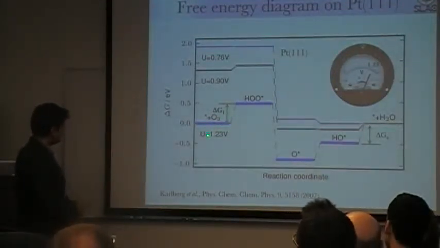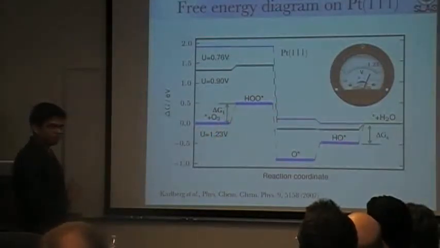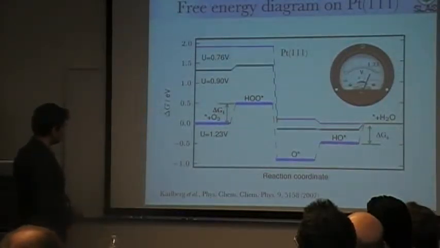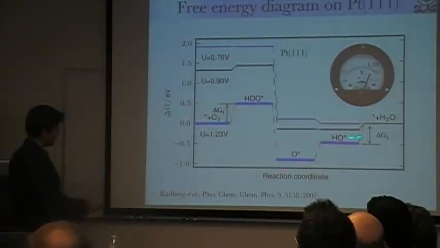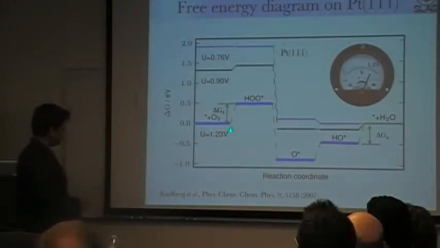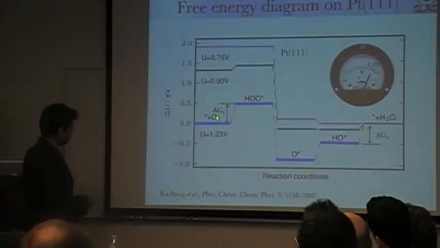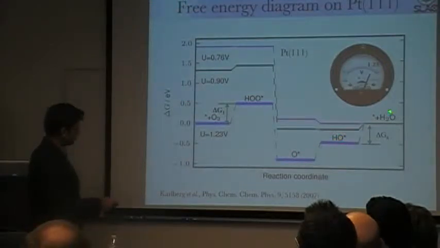The equilibrium potential for this reaction is 1.23 volts. Here you have traditional catalysis because the product moves away from the catalyst surface. So at 1.23 volts, which is the equilibrium potential where oxygen in the gas phase is in equilibrium with water, you have four proton-electron transfer steps. What you do is you add oxygen to the surface as OOH, then you break the oxygen bond to O and OH, and then you go to water.